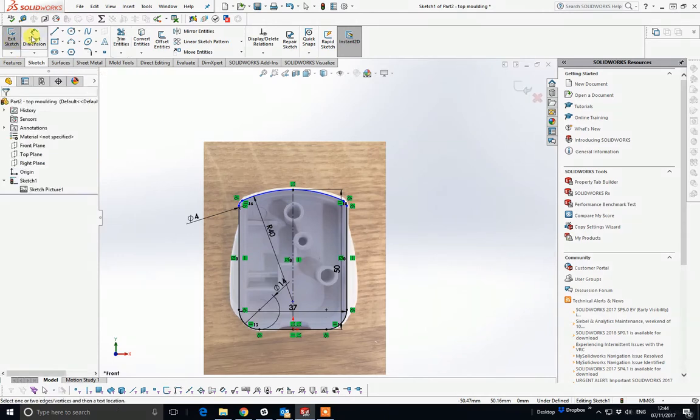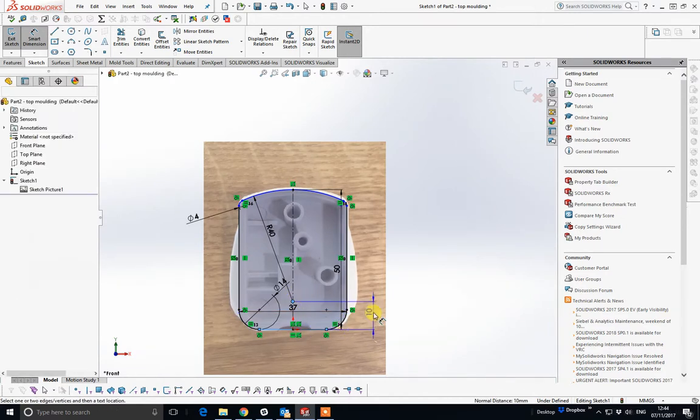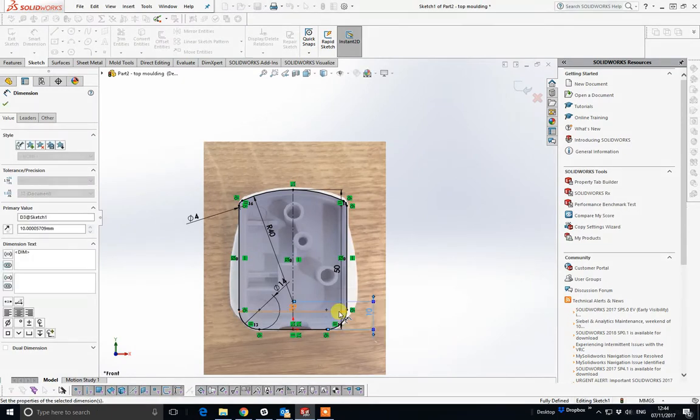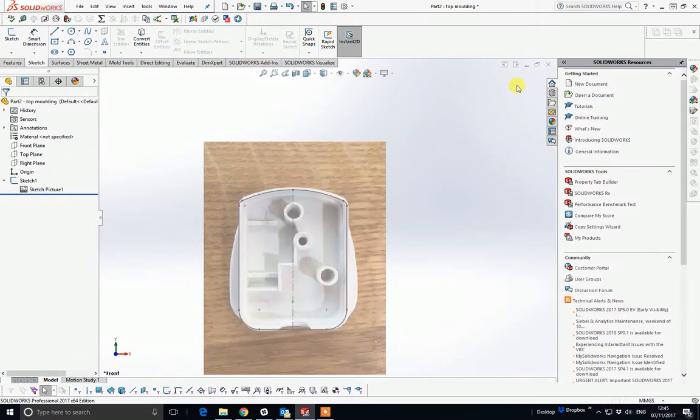So if I go to smart dimension, I go from that point, just escape, I've got to pick up that point there, and the base gives me 10 millimeters, and you notice it's turned black. It's only because I've taken away a reference point for it. So let's give that a tick up here, and there you can see with the greyed out background the actual lines. It is accurate. The photograph I could scale down a little bit more, but I'll go more into that in a bit.